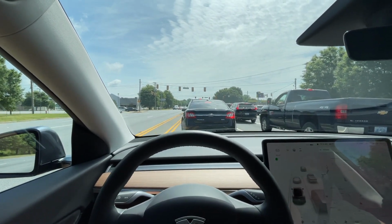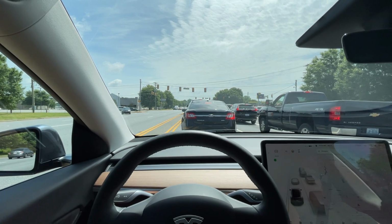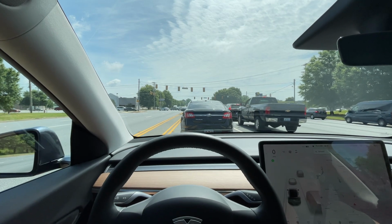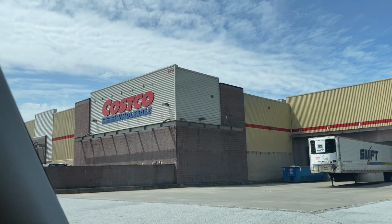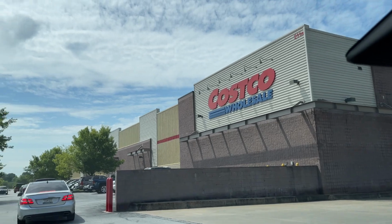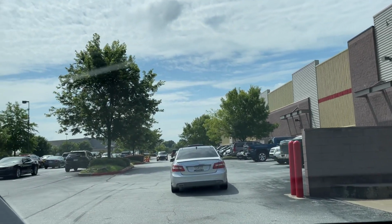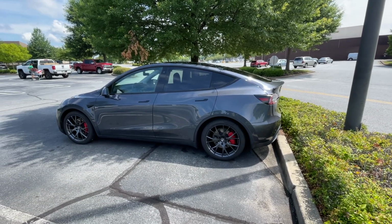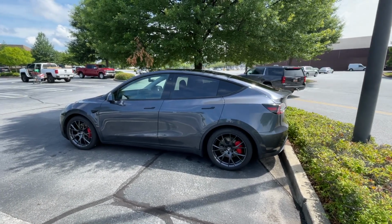It's a warehouse store, kind of like Sam's Club, but it's a little bit more exclusive stuff. Better vegetables, we think. And here's the Costco store. Apparently lots of other people like it. Yeah, I usually find an in spot. Today I got actually in the shade, so that was good.